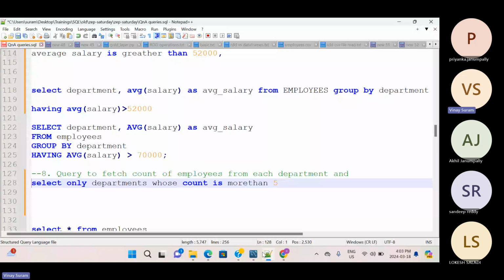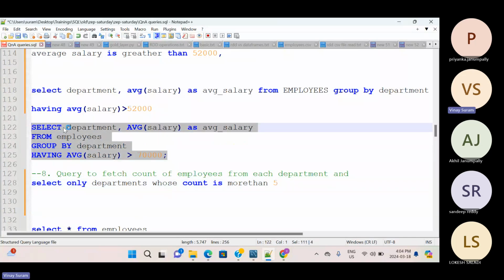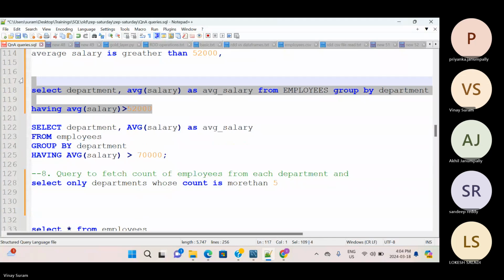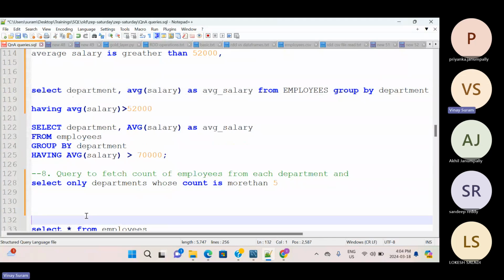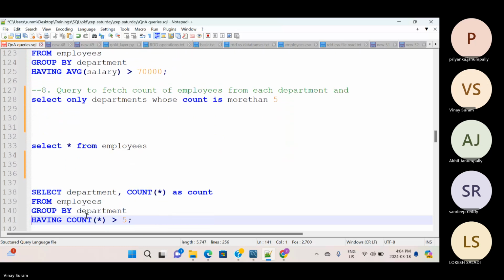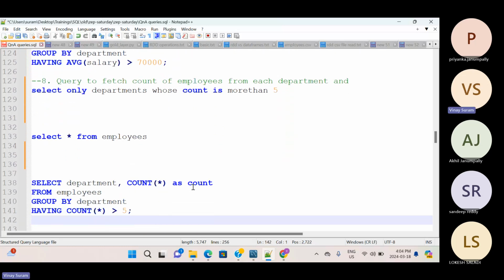Query to fetch count of employees from each department, just grouping by department and selecting only departments whose count is more than 5. Simple having, right? Exactly the same thing that Priyanka told us, just instead of average, you're counting. You can see: select department, count as count from employees group by department having count greater than 5.